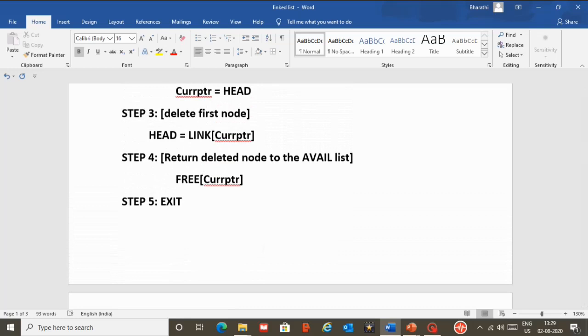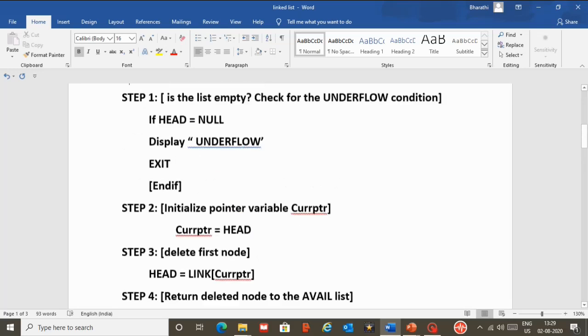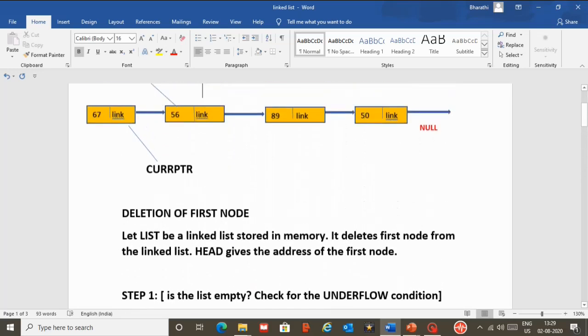Free is a function in C++ which deallocates a block of memory previously allocated during runtime. So free current pointer will take this out of the list. That is, it will delete this node from the list.